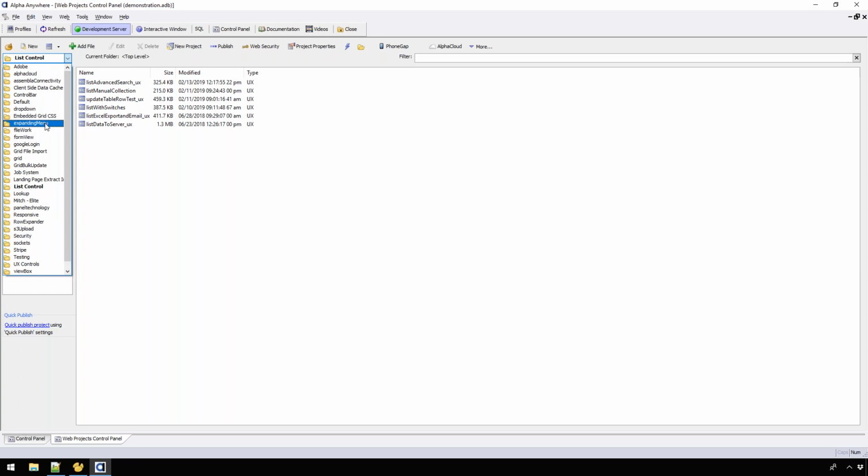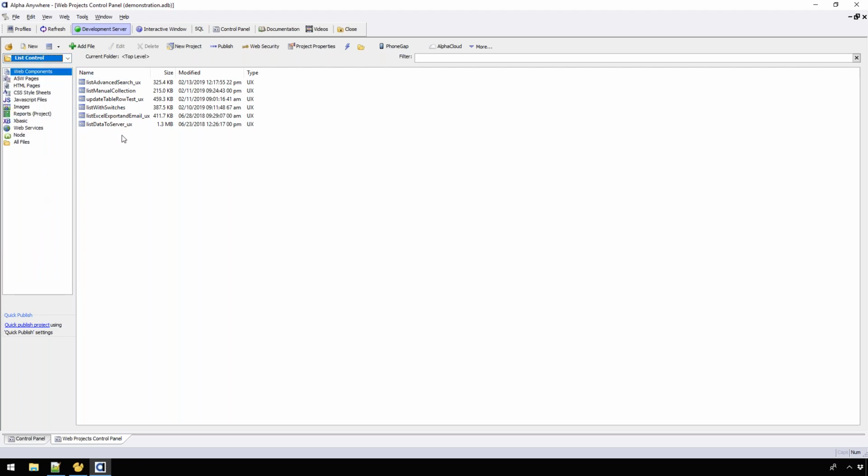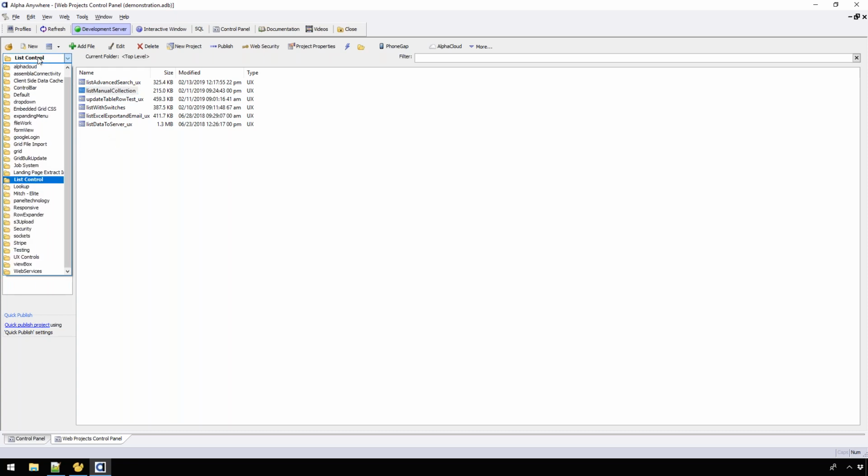When I'm doing expanding menu here, if I'm doing file stuff, it allows me, instead of having everything in one massive list, to put things differently from this standpoint, and have different things, like these are my list control demo items, etc. And you can do the same thing with your system. You could have a default, but then if you have a mobile solution, you could put your mobile stuff in a project.